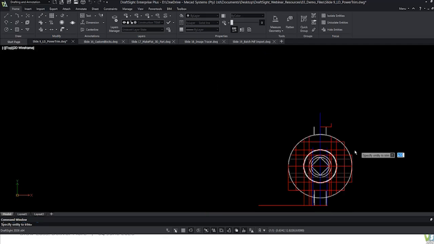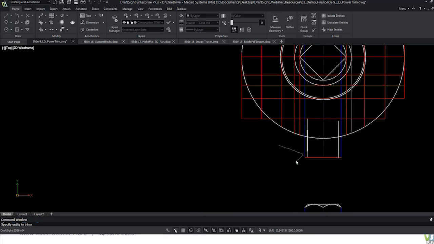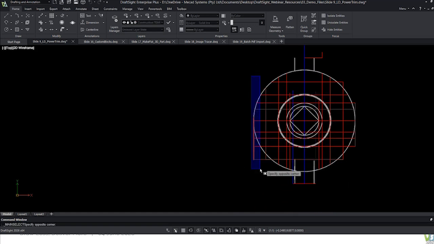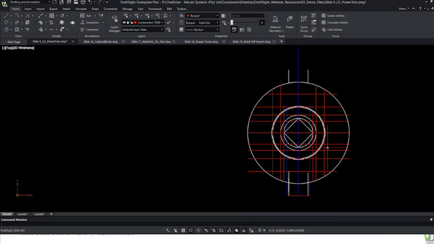The nice thing with this as well is you can just cut away as much as you want, and then after that, you can just start selecting. I'm just zooming in too much here. You can just start highlighting and deleting as you go along. Yep, so basically that's your power trim. I can just do another power trim just to show you.